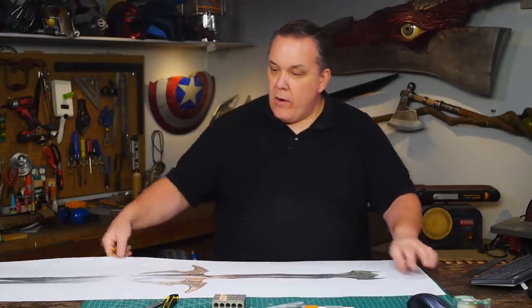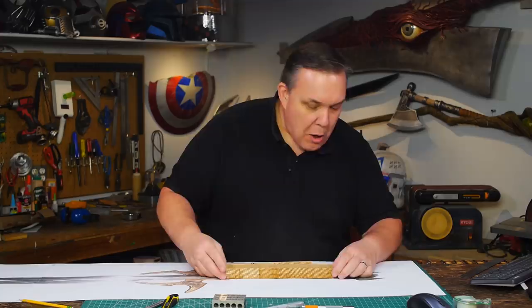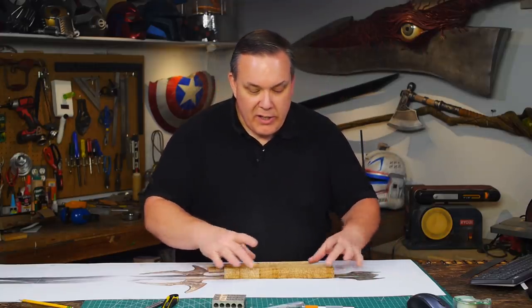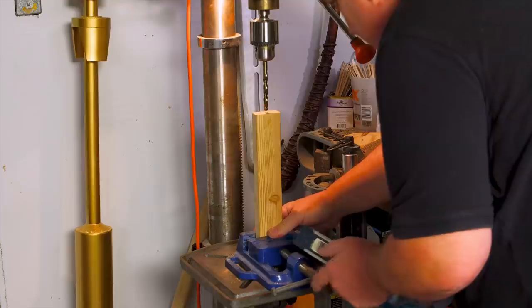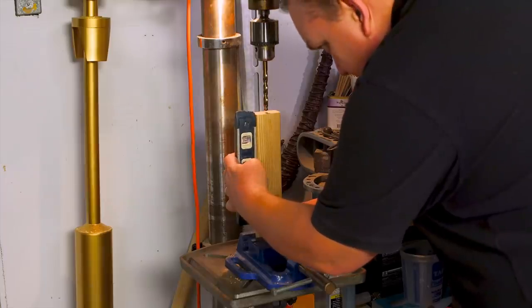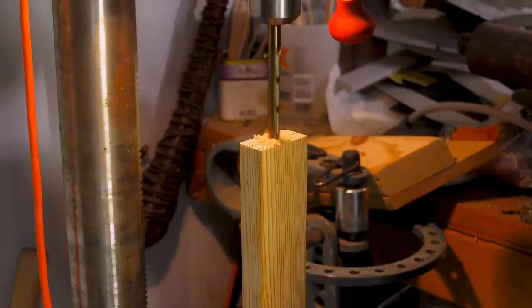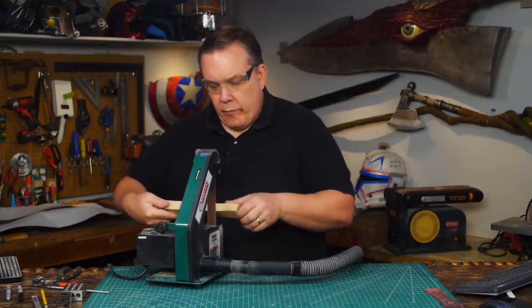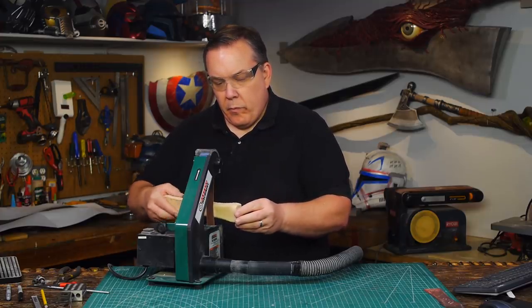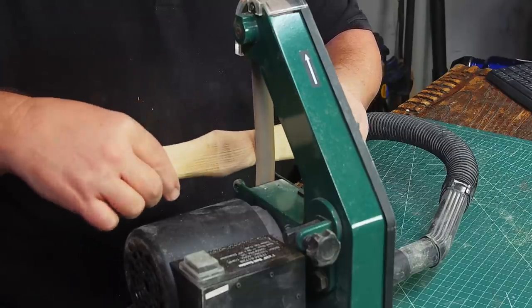Now that I have a plan for the blade, I'll make the grip. I'm going to try doing wood — I've already cut it down to about the block I need. I'll sand the sides and get the shape I want, and I think I'm just going to make the hilt out of wood. After getting the sides sanded smooth, I marked the center, set the piece up in my drill press, and drilled a nine and a half millimeter hole for the graphite rod. Then I set up my one-inch belt sander, removed the plates that keep things square, and rolled the wood around until I got the shape I wanted. I started with a 40 grit belt and then smoothed it out with a 120 grit belt.